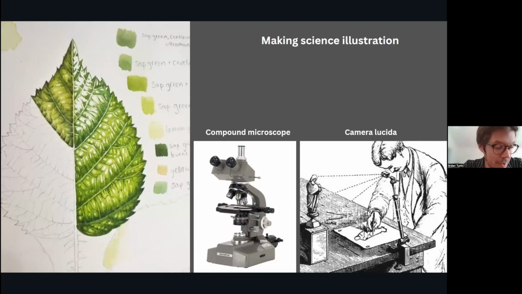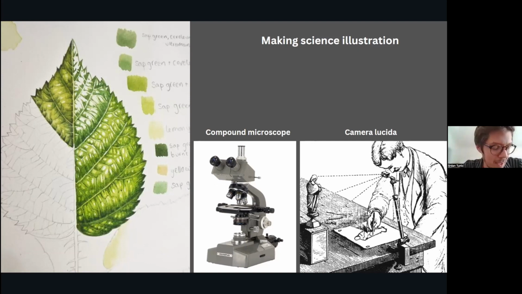So this is a reconstruction based on close looking at the material. We don't have her notebooks, we don't have her sketches, we don't have the process of how she came to these images left. Basically, what we assume, it's a kind of educated guess, that she was using compound microscopes, like the one in the middle, to really zoom in on the insects themselves, and possibly using a tool called camera lucida.